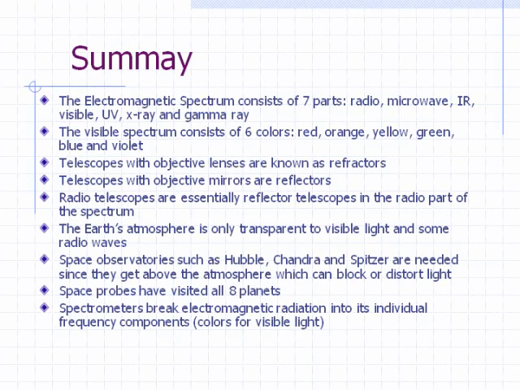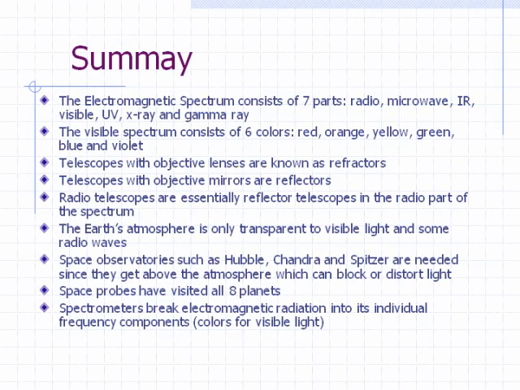Because visible light and radio waves are the only ones that can make it to the surface of the Earth, originally we only had optical telescopes, refractors and reflectors, and radio telescopes. Now we can place telescopes in orbit, and we can see any part of the electromagnetic spectrum because of this. Even in the visible part of the spectrum, space observatories such as Hubble are far superior to what we have on the surface of the Earth.